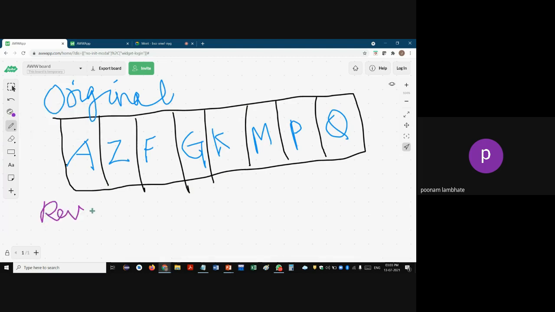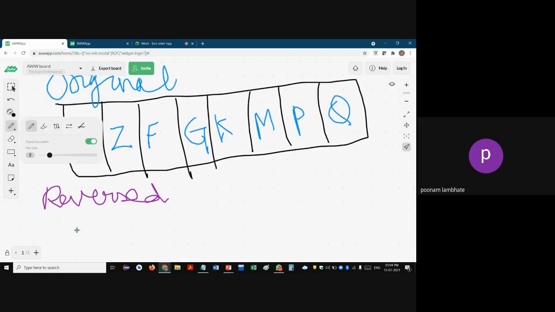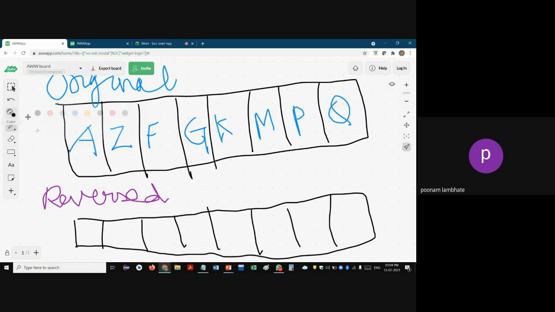The reversed array will be Q, P, M, K, G, F, Z, and A. This will be the reversed array.